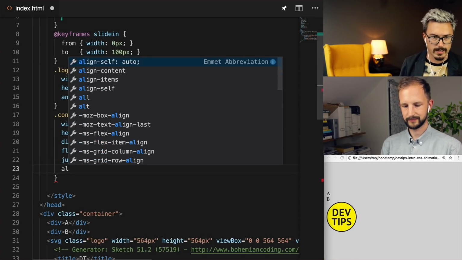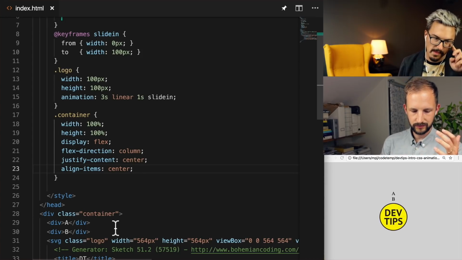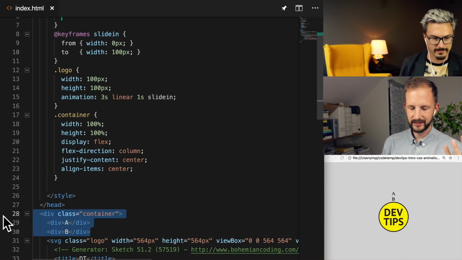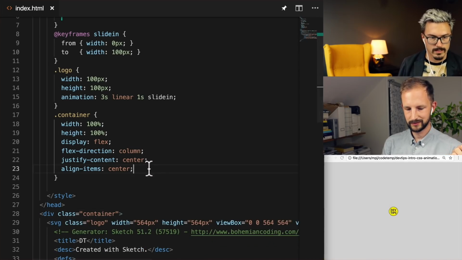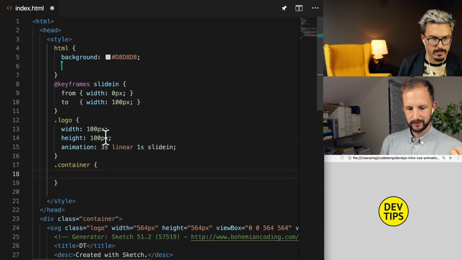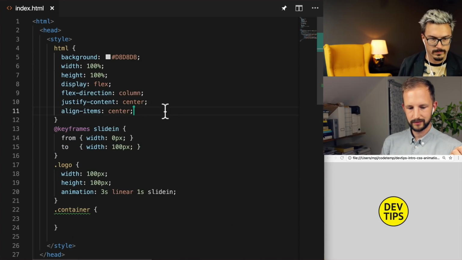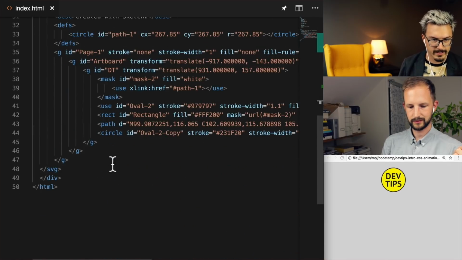And what if I go align items center? Oh, brilliant, then everything works. So why didn't this work the first time when we had this in HTML? Let's actually try that and move this entire thing to the HTML, and remove the container.